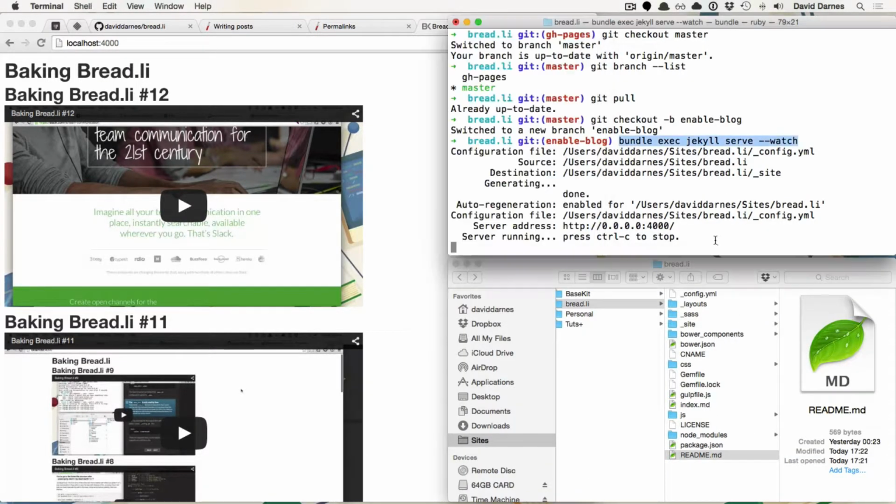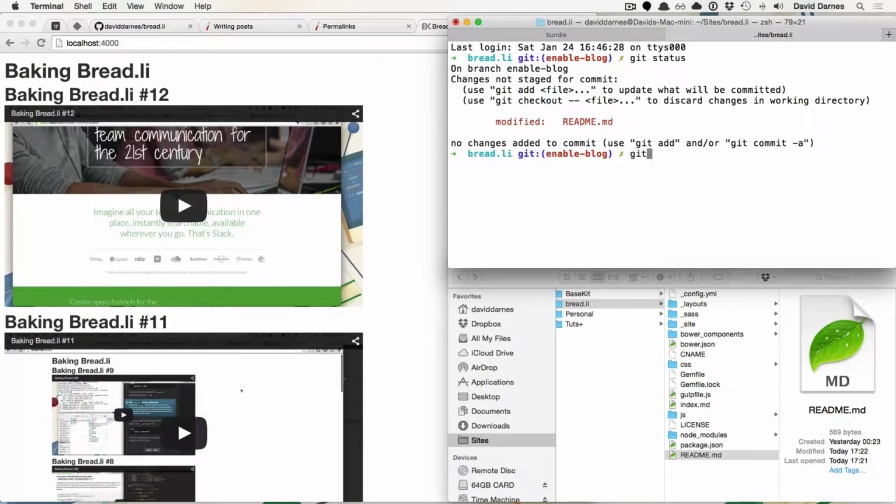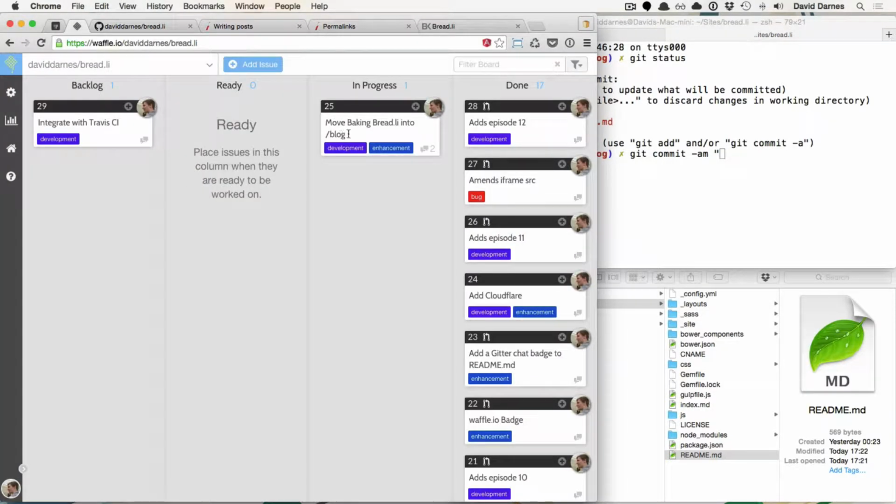Let's just close that, and I'm going to do a new tab and check our thing. So git commit am, so we can just commit everything. And we'll go over to here. This is number 25.